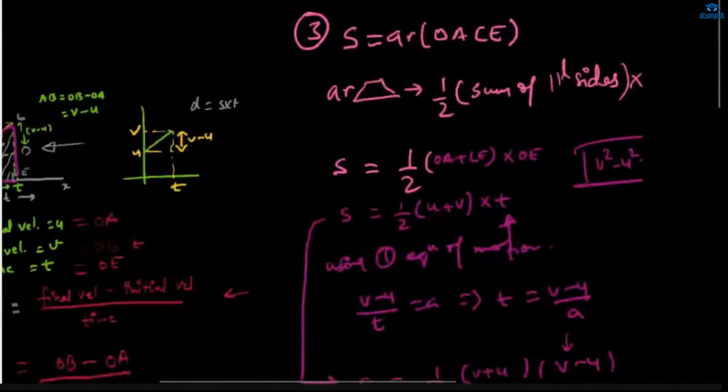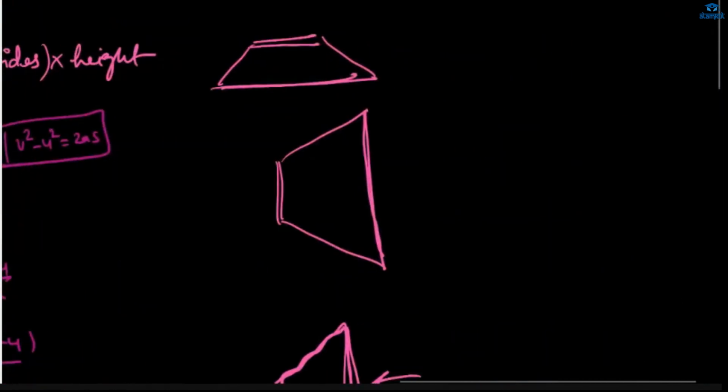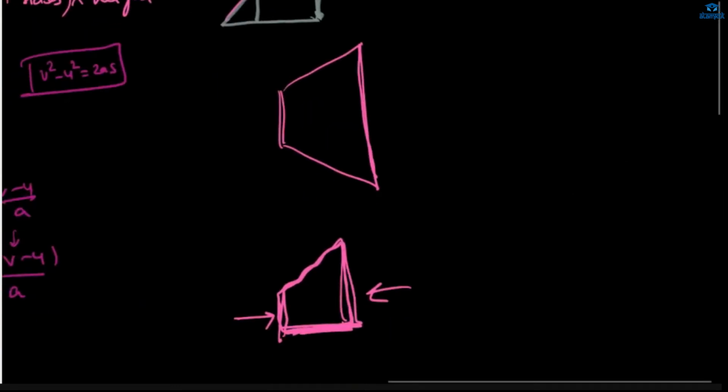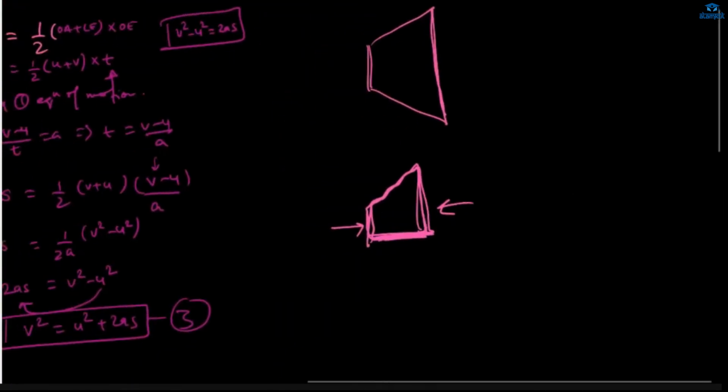If suppose you have this, okay? And what will be the height of this? What will be the height of this trapezium? Obviously, this will be the height of this trapezium, or you can say this will be the height of it. So, if this is your trapezium, then what will be the height of the trapezium? This is the height of the trapezium, and then rotate it like this.